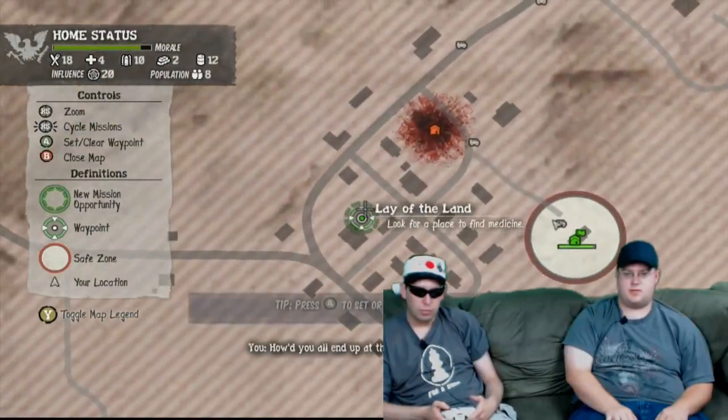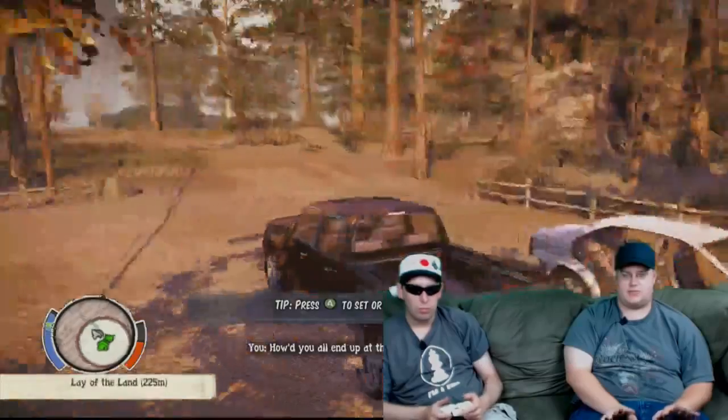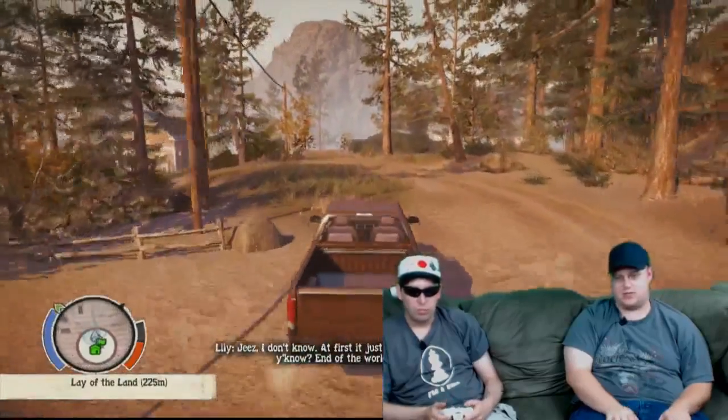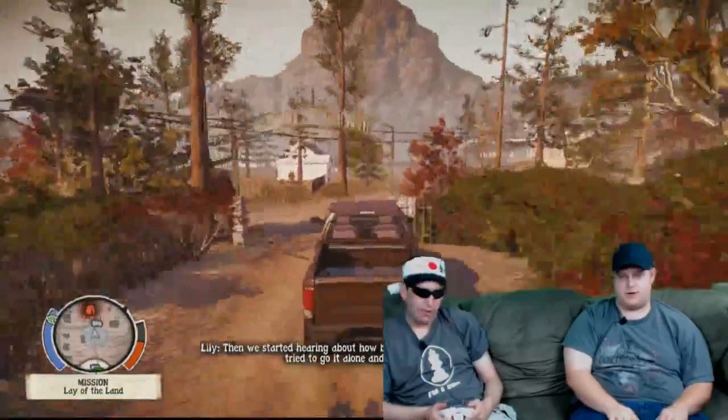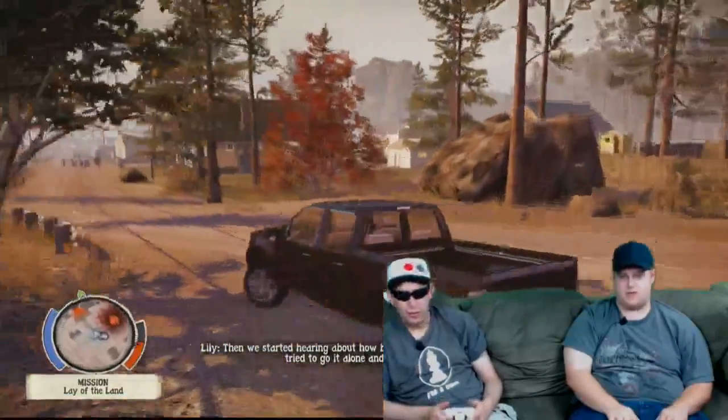That's basically the middle part of town, and that church has a big giant tower. So I suggest when you get to that side of the church tower, just park on the side that has the brown fence. Then we started hearing about how it was getting. Other regular people tried to go alone, and won't be able to get over it because it's got barbed wire.